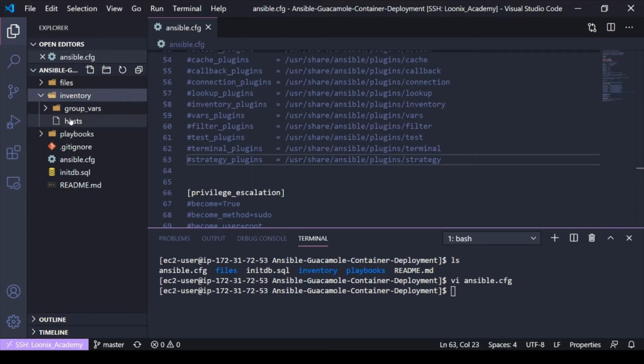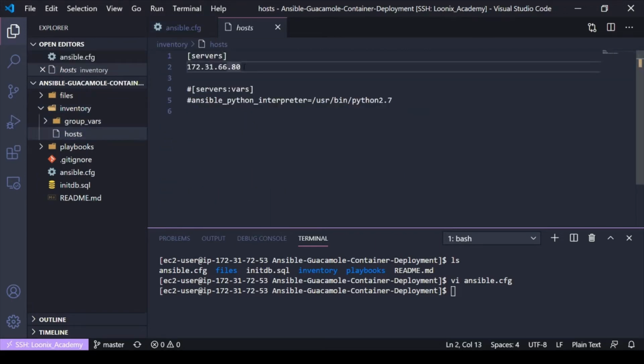The second thing you're going to want to edit is the hosts file. You're going to want to put the IP, or the host name if you have DNS configured, of the host you're trying to run this against. So in this case, I'm going to run it against the host I'm on. If you start getting errors, because depending on which versions of Ansible, Python, and Docker you have, you could get errors that it can't find the right Python interpreter, you're certainly more than welcome to uncomment this.